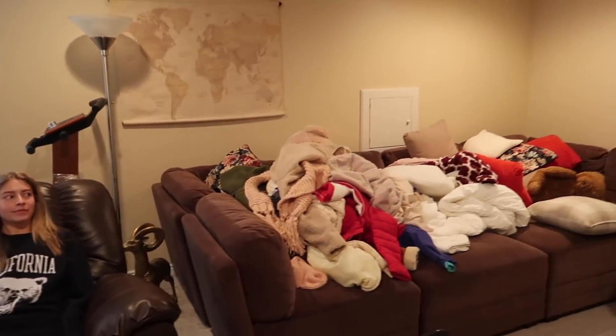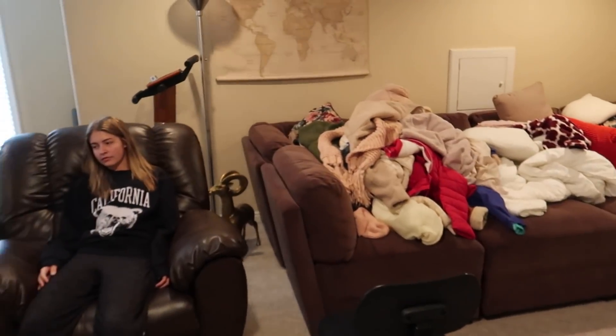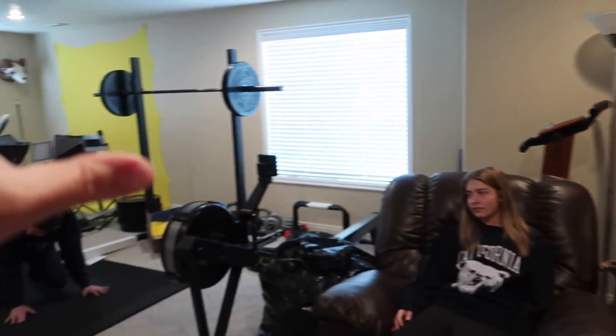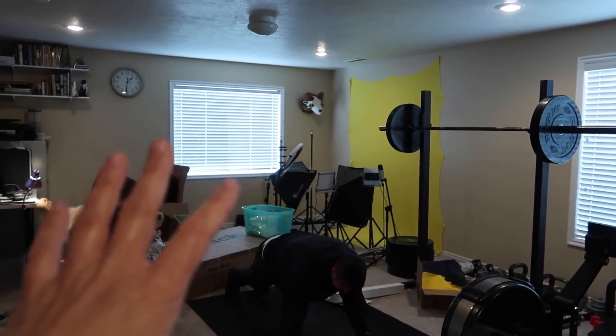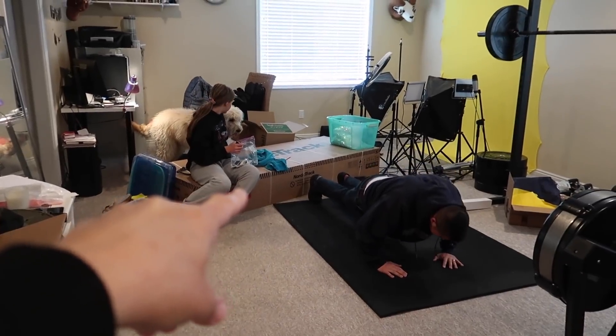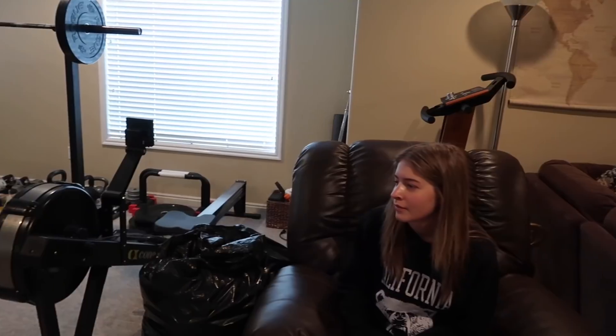Let me pan in on the basement here. This is what's going on — we not so much want to rearrange it as we want to declutter it. So we're trying to figure out where all this is going: our workout area, the girls' filming area, Oliver's office area. We need to figure out where we're putting the treadmill. I just wanted to show you guys what it looks like right now — we've got a lot of work in front of us. It's spring break, guys.